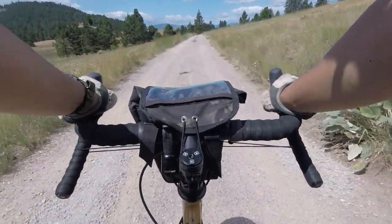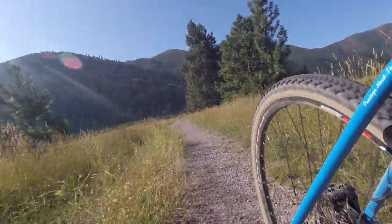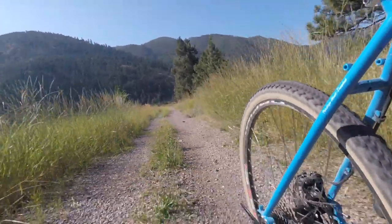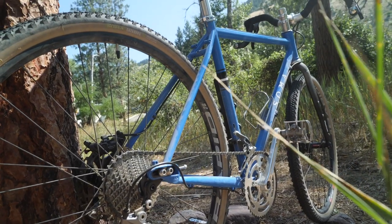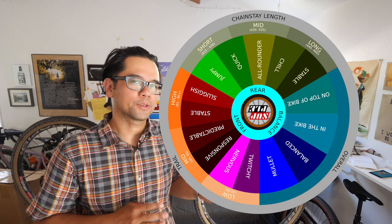I find that's a pretty good balance if you want the best of both worlds. Moving to the rear of the bike, it climbed really well — I felt like it was a tad quicker than the Bella Orange Polyvalent I have, even slightly quicker in the rear than the Warbird, but probably not as jumpy as the Surly Midnight Special. The rear definitely felt within the all-rounder range but on the quicker side. The rear chainstay measures in at 427mm, and on the bicycle flavor wheel that puts it in the all-rounder category, slightly biased to a more sporty rear end.